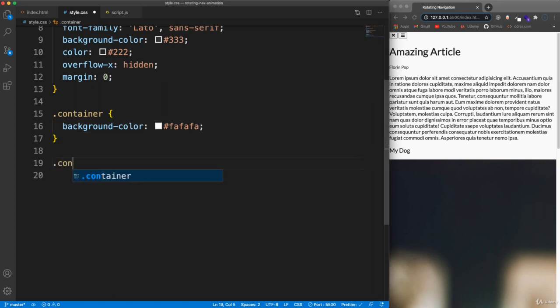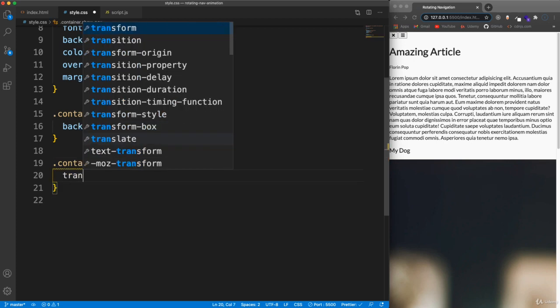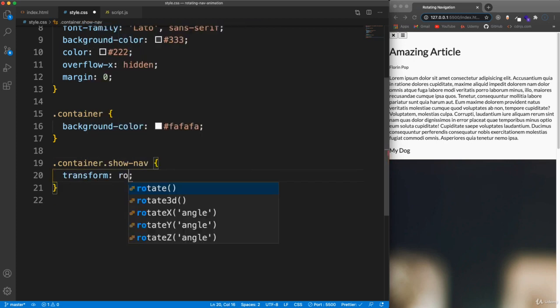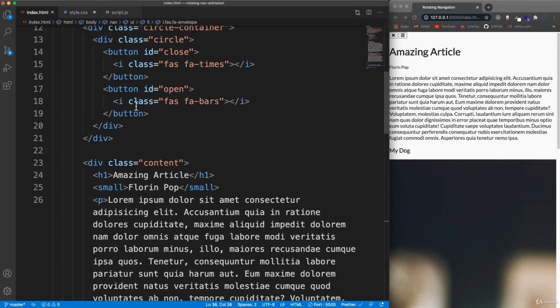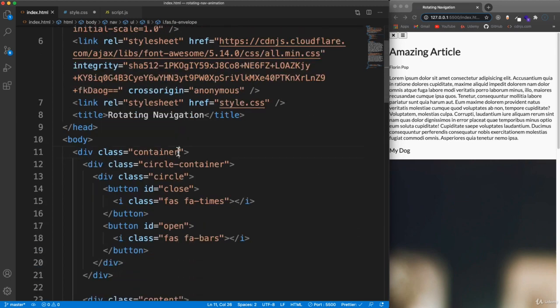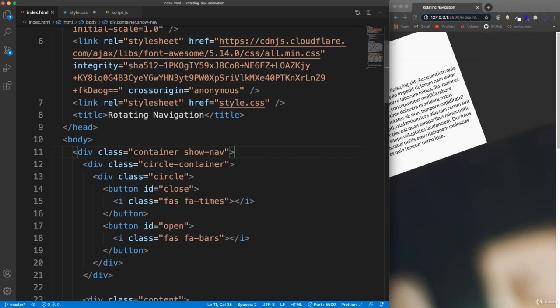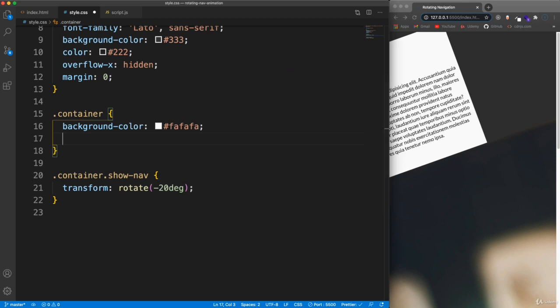So before I add anything else to the container, let's do container when it has show-nav, and we can rotate it with the transform property, and then rotate, and I'm going to rotate it -20 degrees. All right, and then let's see, if we go back here and we just add that class manually to this, show-nav, then you can see it rotates.